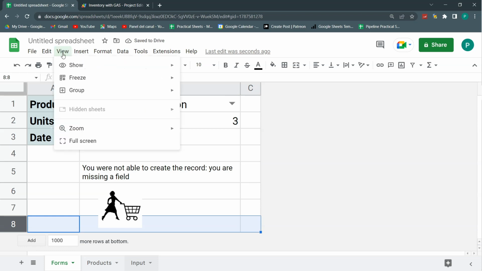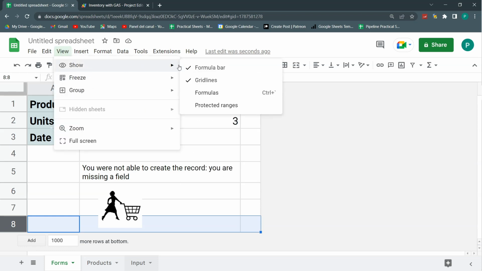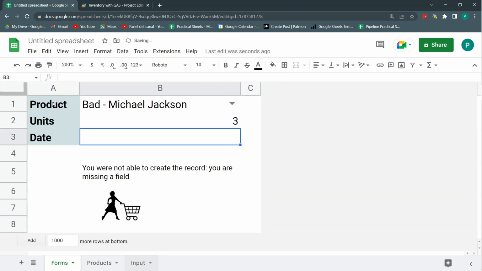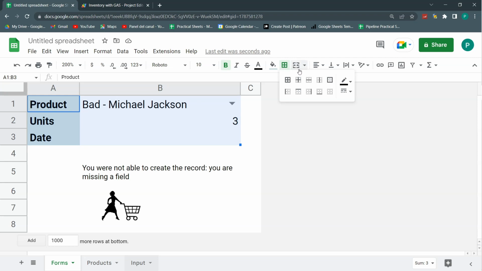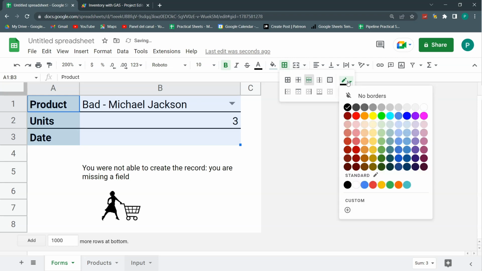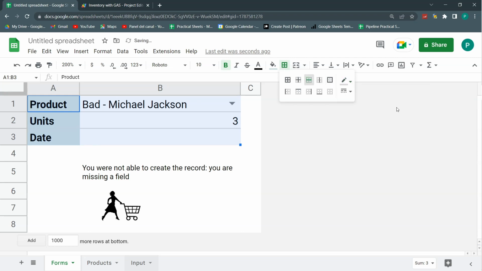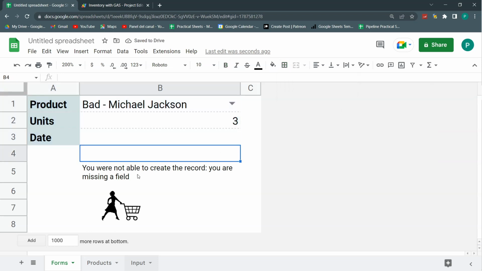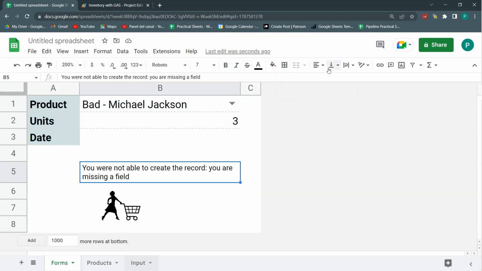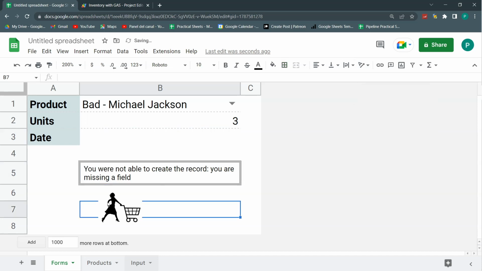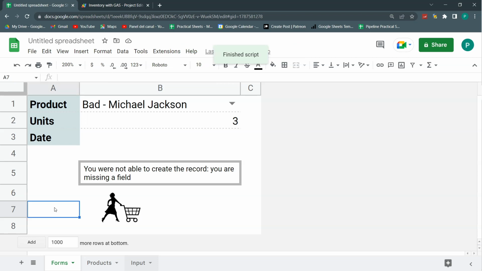Then we could say view and show no grid lines, and we could put some very simple grid lines here. So I'm going to select these ones, but much nicer, gray ones, maybe dotted ones. And here I could put my message field a bit nicer also. And you could put a better image than the one I put, okay?